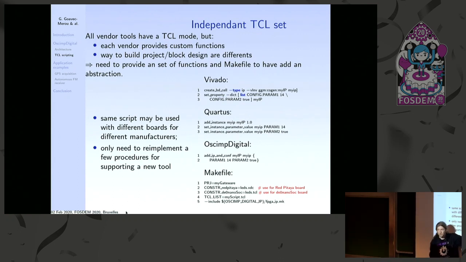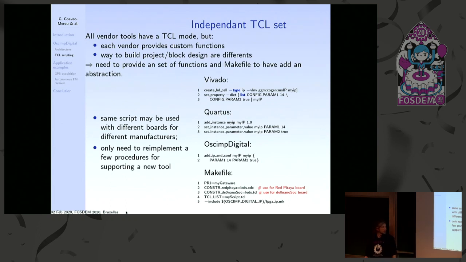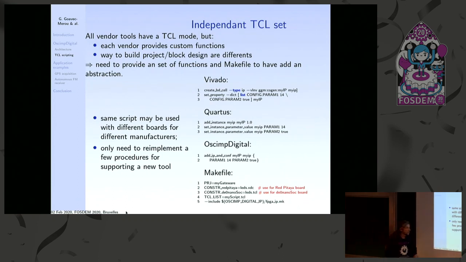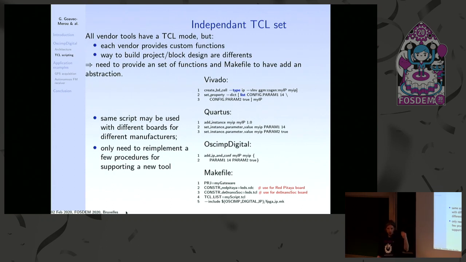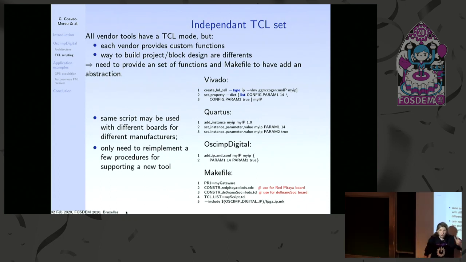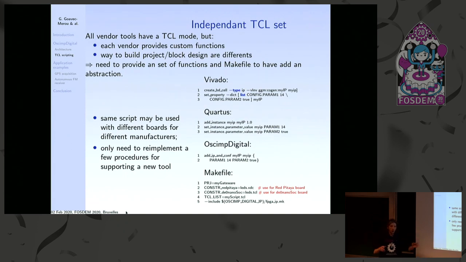Vivado needs one TCL file to generate everything; Quartus needs two files. So we have added our own procedures and some makefiles to generate the design. This procedure is implemented in the Vivado context and in the Quartus context. If you want to add a new vendor tool, you just need to fill in this procedure to be able to build the design for a new platform. I have done tests with two different FPGAs and two different vendor tools — the same design, the same application, works in all cases. Some parts are regenerated for each platform, but everything else is perfectly compatible.